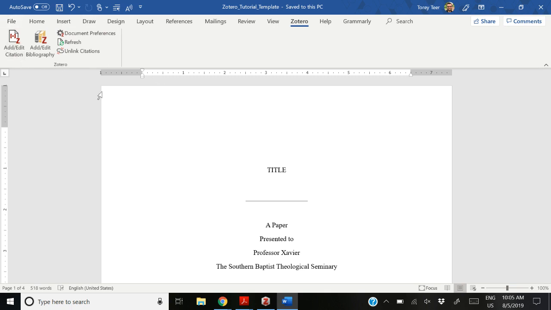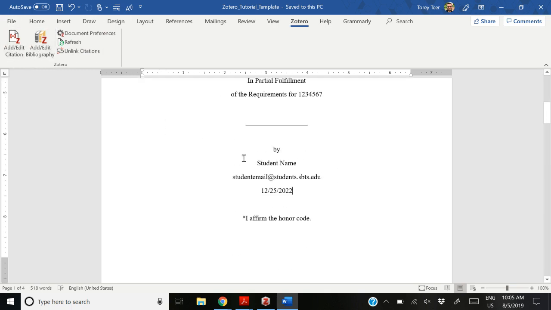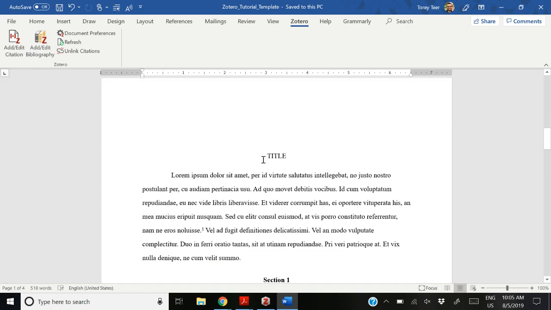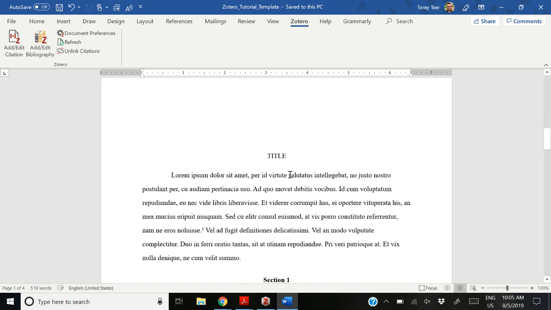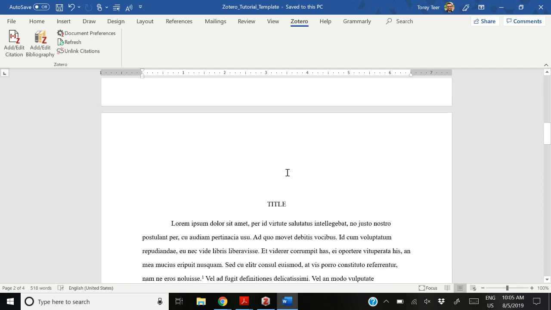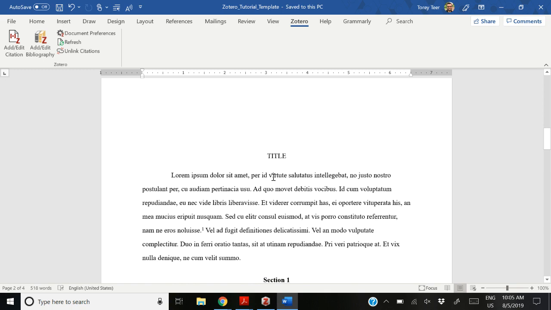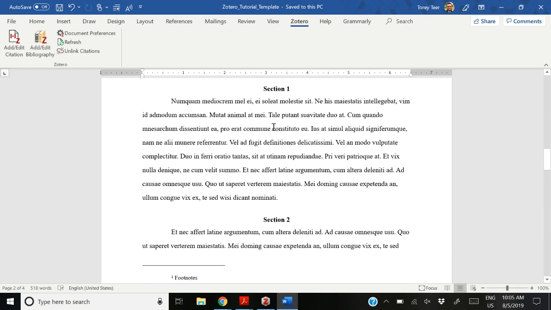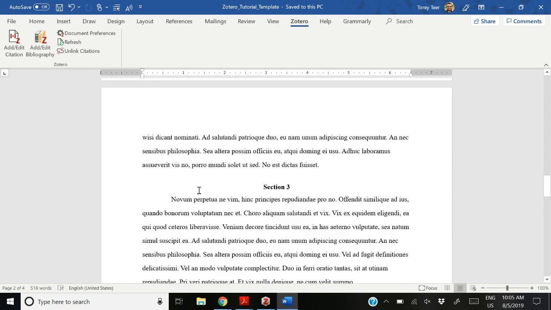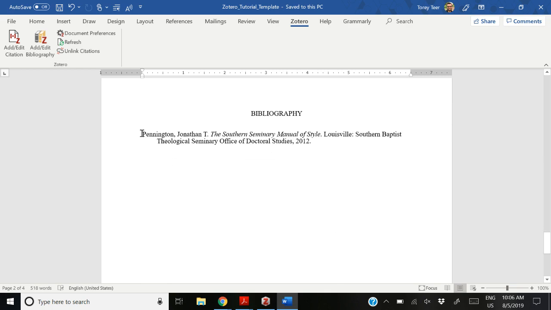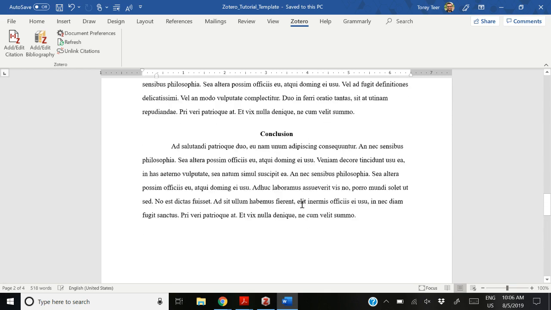You'll have a few buttons. This is not a comprehensive tutorial. This is just kind of the basics, so we'll go over a couple of these buttons. Here's going to be our template paper that we're working with. It's already pre-filled out. This is formatted for a Southern Seminary research paper using the research paper template. If you're at a different school, this will vary, but how to use Zotero will remain the same. So you'll notice we have our title, some paragraphs of Latin text, and some footnotes pre-formatted for us, and then even the bibliography page with the sample citation, which we'll use momentarily.